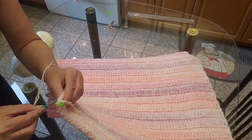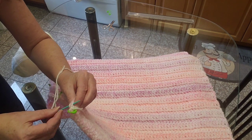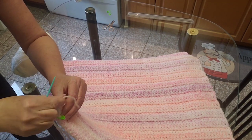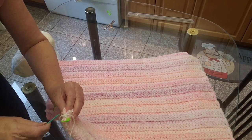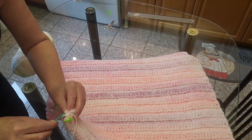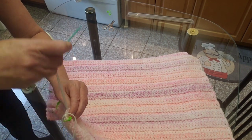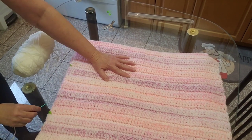Can you see me? I might be kind of far away. Yeah. So that's just what I do. Under two loops on either side. All right, just continue sewing that and I'll see you for the next part.